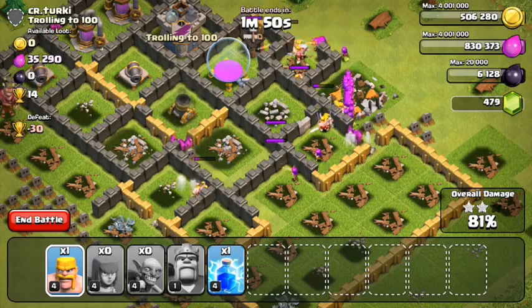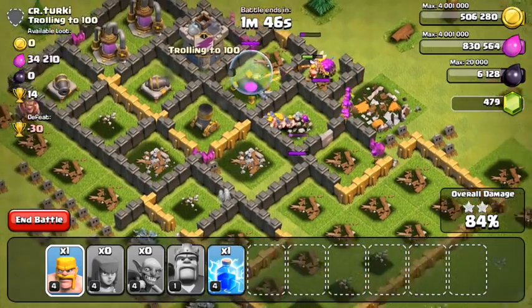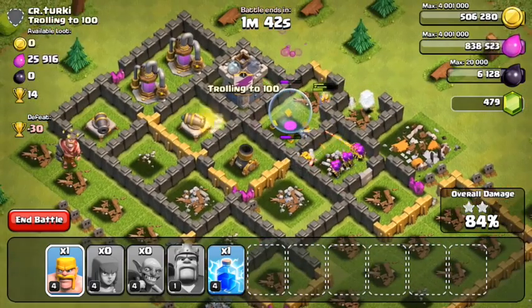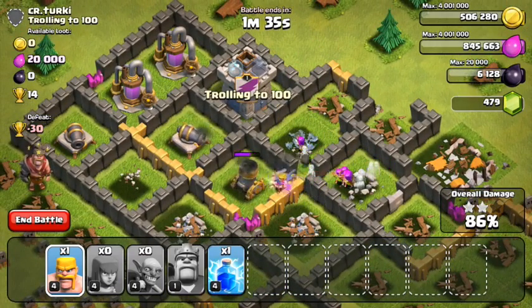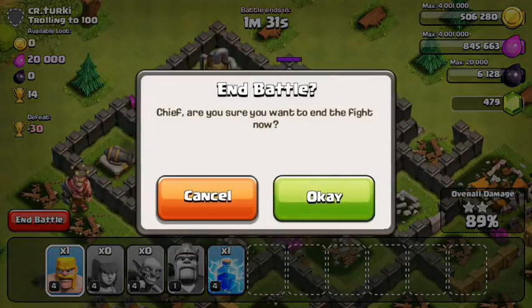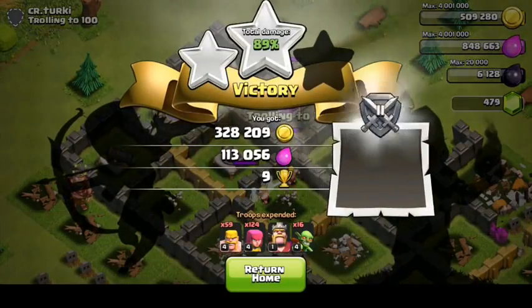Alright, so at this point, not really too much else I can do. I might even be able to get this elixir storage unless that mortar takes out all those archers at once, as it did, and they're just going to shoot over the top, get a little bit more elixir for me, but I don't think we're going to be able to get anything from those elixir pumps, as well as there are 3 defenses left. So as this mortar goes down and we have that single archer left, I'm just going to go ahead and end the battle there, take our resources, and get out of town.